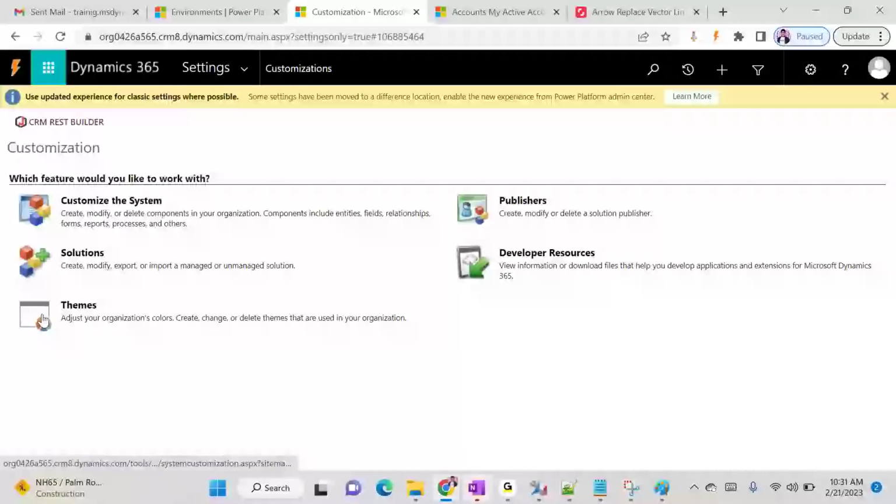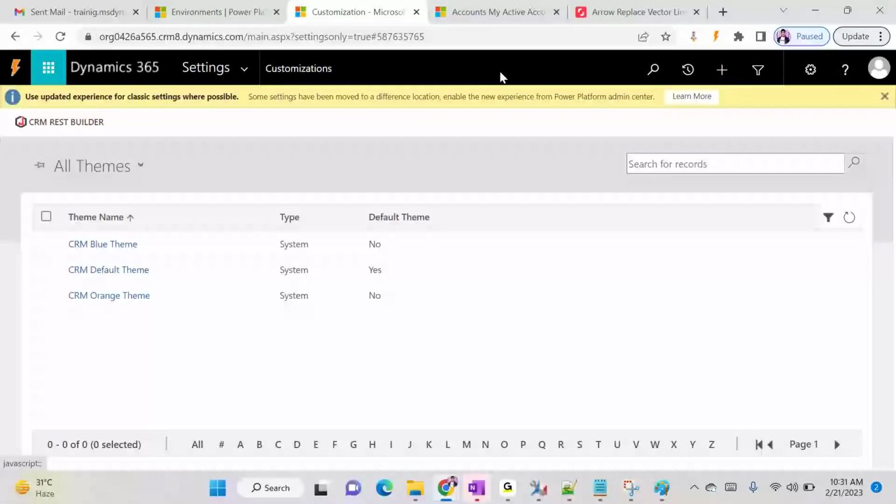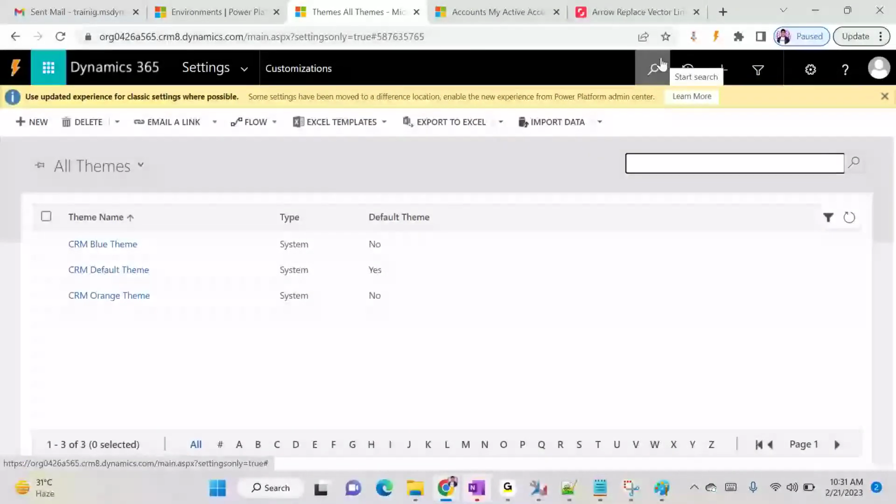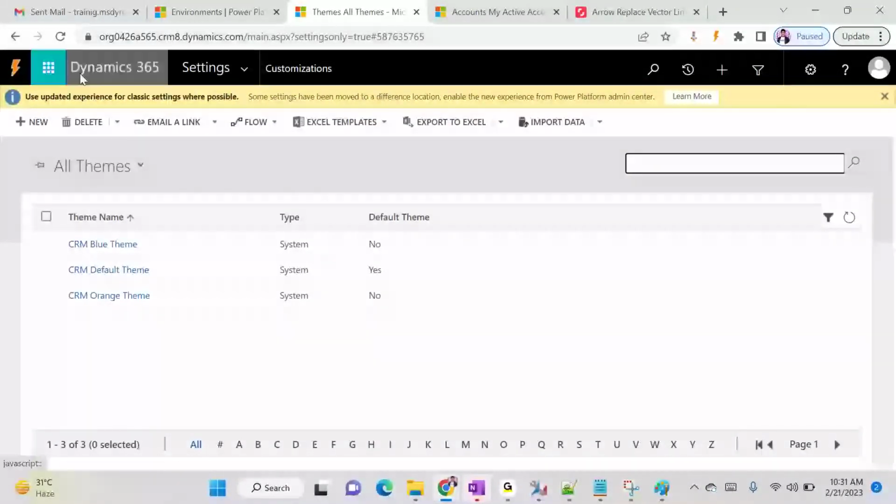So we have themes. What is a theme? A theme is a CRM theme that we have here. So you can see everything in the black color. So if you want to change this, you don't want Dynamics 365, you want to have your company logo. Or when we hover on this, if you want to show some notification, the tooltip. Now what it is showing, Microsoft Dynamics 365, go to homepage. So this kind of customization, if you need to do, you have to create a new theme.